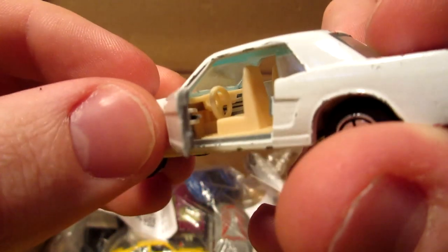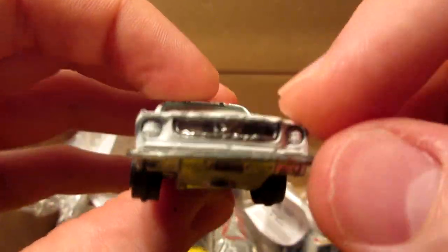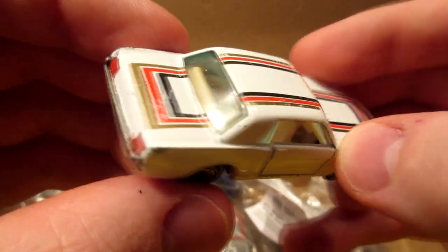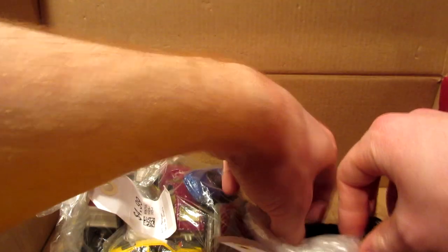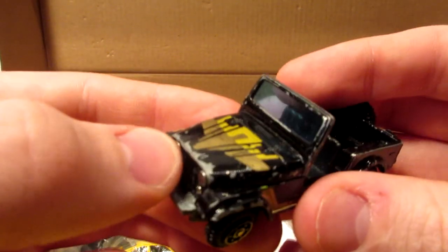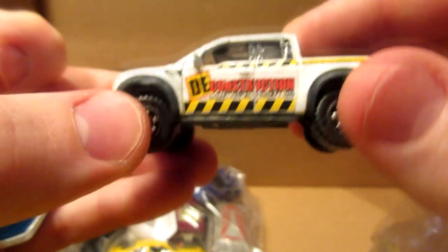This is the reason I picked up this bag — a vintage Yatming Mustang first generation with nice opening doors, all metal, near-mint condition with just a few chips, a pretty nice piece to add to my collection. They also have this little Jeep — a bit rougher condition but still pretty nice, still has the spare tire in the back, all metal and very nicely detailed casting. And a Matchbox Ford Raptor and an ugly fantasy car I don't really care about.